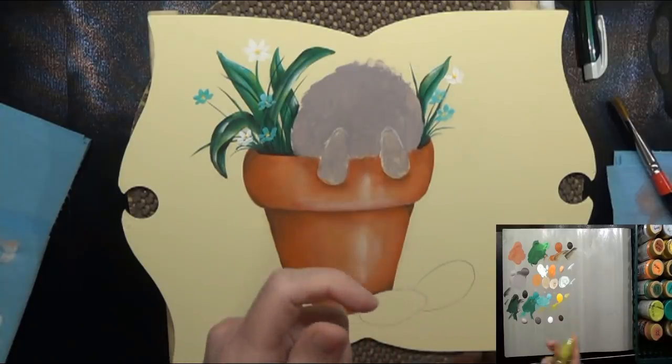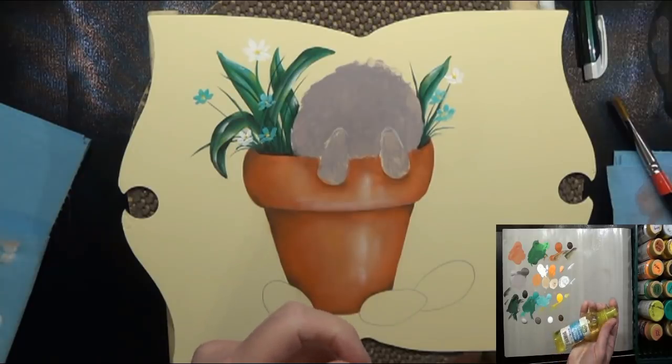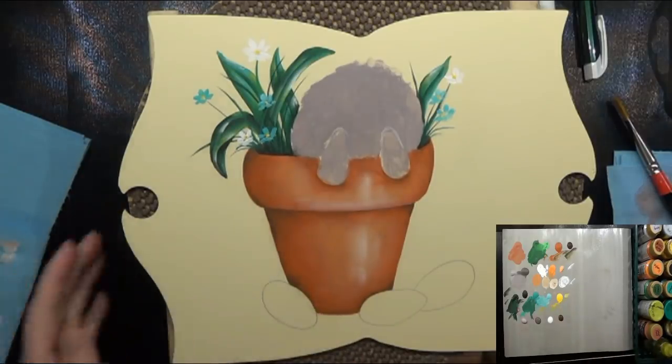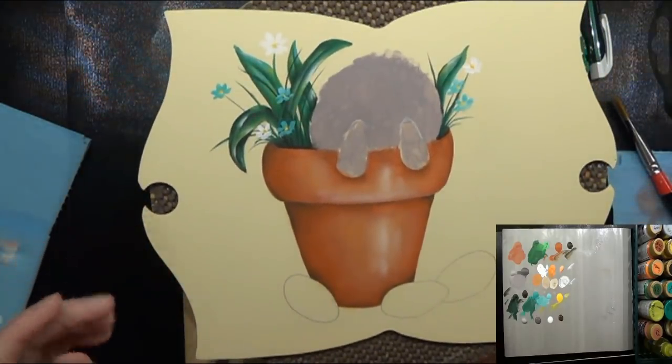Water's dried up over here on this edge, so I'm going to re-spritz this side of my palette with water, just with a travel spritzing bottle. That's all I use. Just straight tap water. I don't use anything special there.